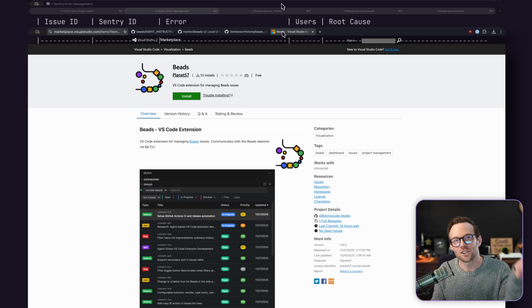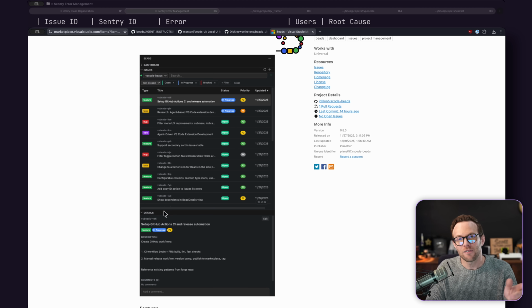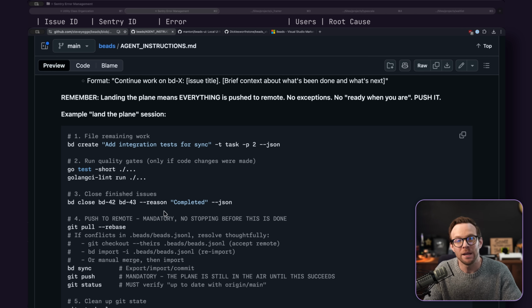And not only that, there's a great VS Code extension for it if you're the type of person who likes a UI like I do. So check it out. Beads is a really neat project. It's really easy to install. And I found personally it solves a lot of the problems that I had after not using Kiro and moving to other systems while also keeping everything maintainable and a nice, easy way to work.